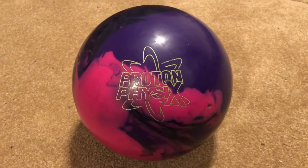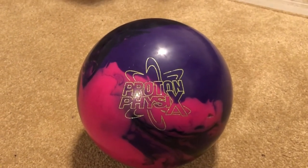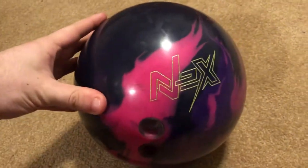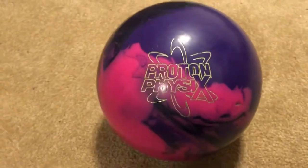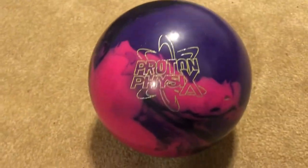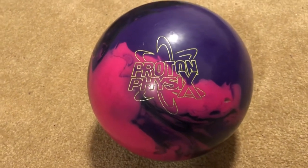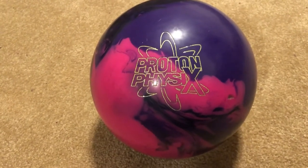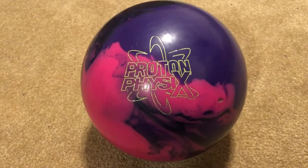Storm Proton Physix is an amazing high-end ball. Big cover stock. Got that NEX cover stock. One of the strongest covers that Storm has ever made. Combined with the solid asymmetrical core, it'll really bite the friction on the lane. And it's a good ball for house shots or sport shots.